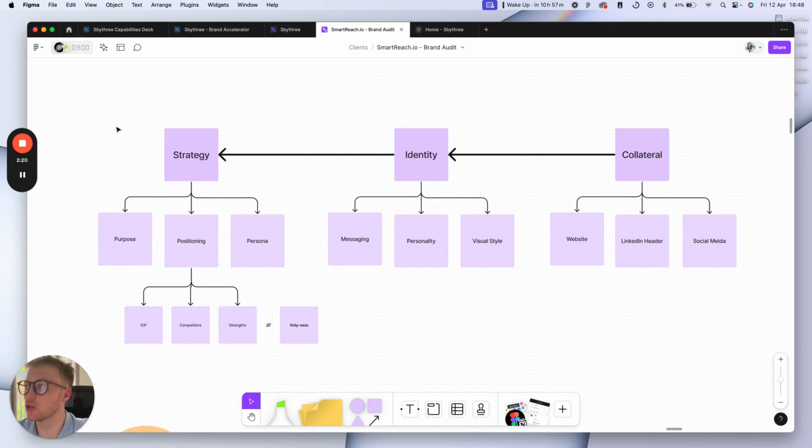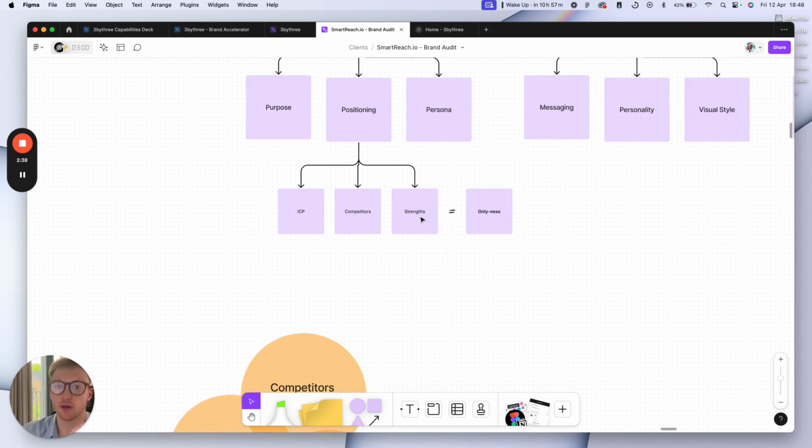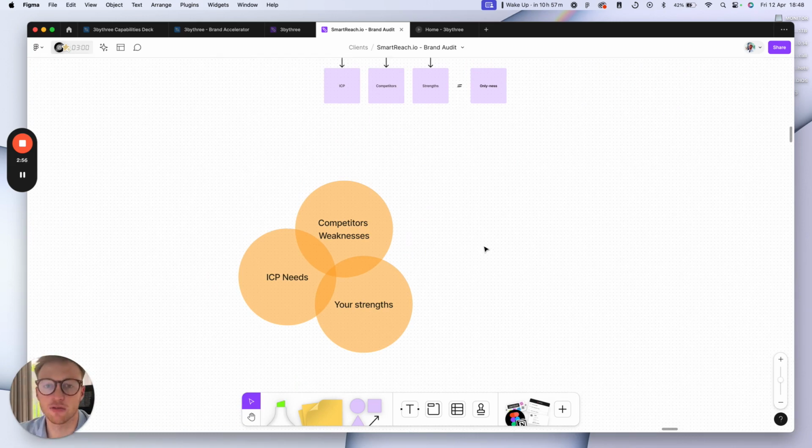So once you get a clear idea of who you are and what you're trying to say and what makes you different, then you can start getting a better idea of your messaging, personality, visual style, which I'm going to get into now, right? But I just want to explain the foundations of building a brand. So the ultimate goal of a successful brand is for you to have your owniness, and that's for SmartReach to stand in the market as its own competitor. And what I mean by that is own a niche and own an angle, own a certain something that no one else does. That way, you're not playing in this massive red sea of thousands of cold outreach and sales pipelines, CRMs, right? Because it's quite a competitive market and there's so many similar ones.